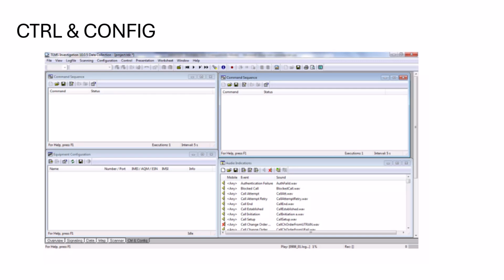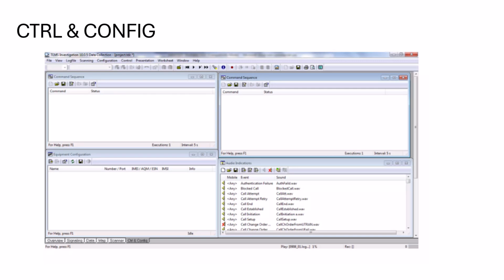This tab allows users to exercise control over various aspects of the system, including data collection, logging, and analyzing, as well as configure system parameters such as scanning settings, measurement intervals, and alarm thresholds.